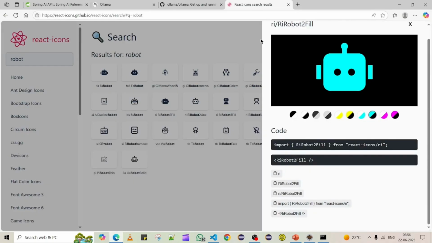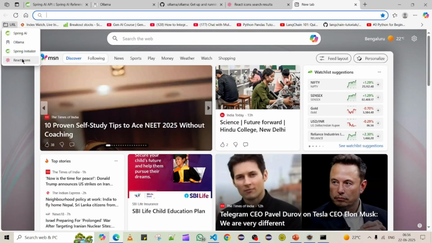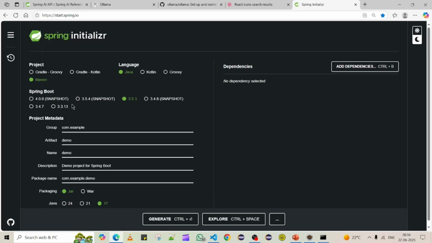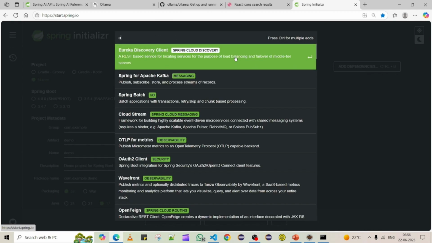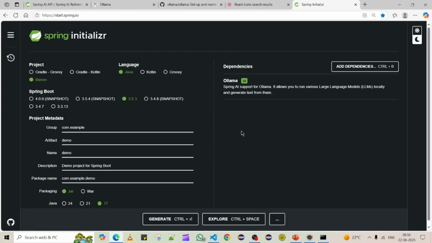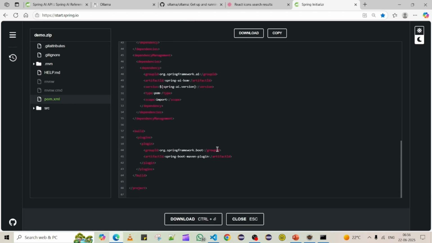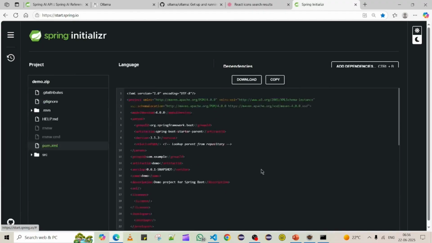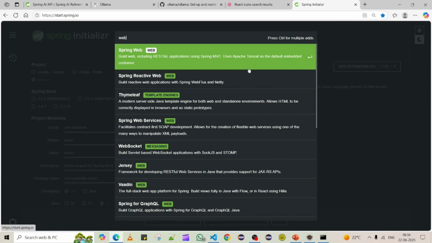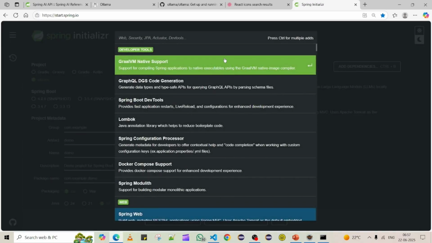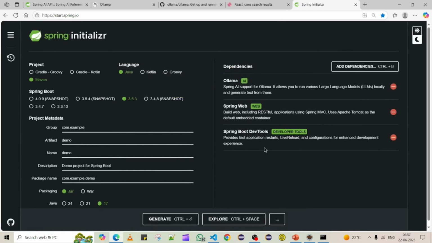So how to build this Spring AI application? Let me show you another very important URL, Spring Initializr. You can use this and add Ollama as a dependency, so that way you will get all the Ollama and AI features in your pom.xml. You can see over here, it will install Ollama as a dependency and download all AI related dependencies. So you can start writing the code, and you can add other dependencies, like if you want to create a REST controller, Spring Boot services, and dev features, you can add all those things. So that way you can build a Spring AI application.